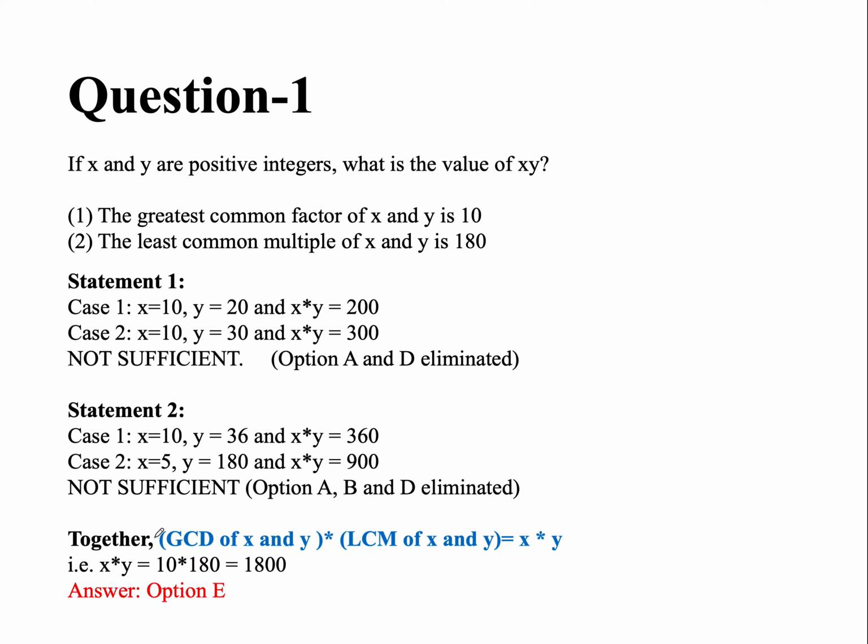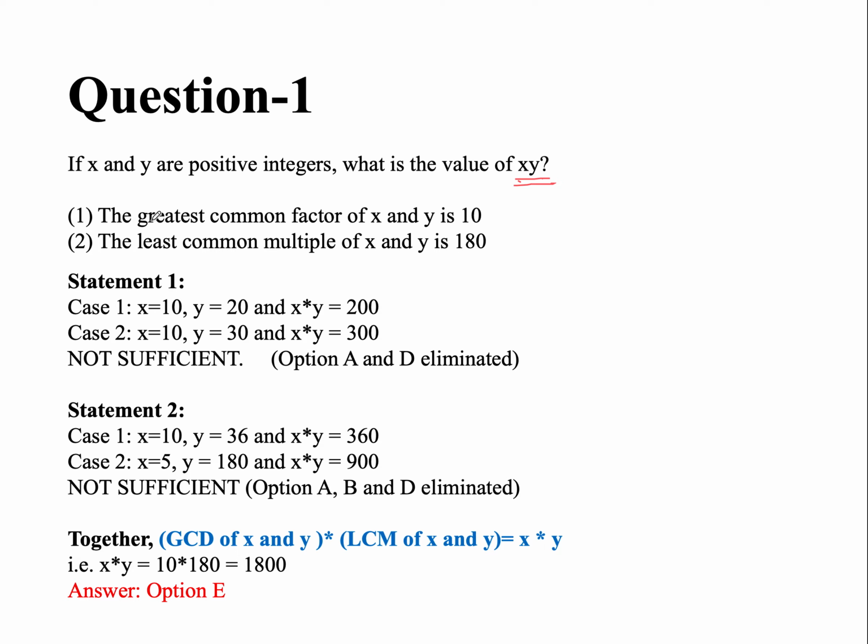We already have the question here that we have to find out the product of those two numbers, and we already know, looking at this statement, that the product of two numbers is always equal to the product of their LCM and HCF. The first statement says that the greatest common factor of x and y is 10. So in absence of LCM, this can be said insufficient. However, it's really important in data sufficiency to prove the statement is not sufficient if you feel that statement is not sufficient. So here I have taken several cases that will prove that it's insufficient because it renders inconsistent answers.